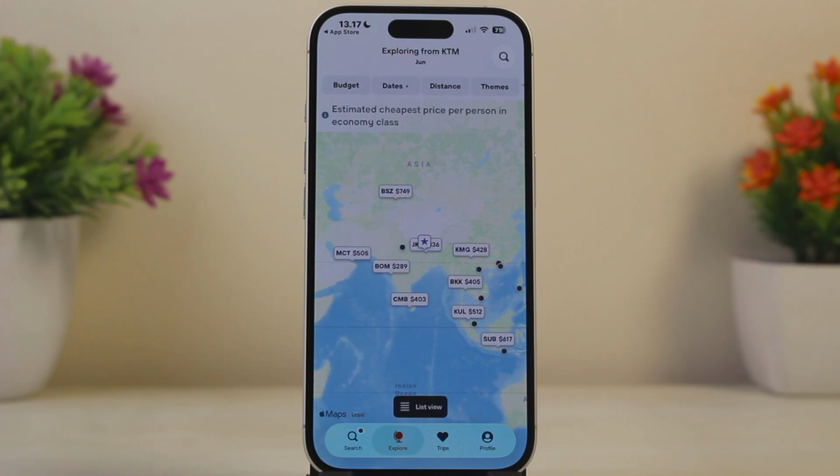You can also use the heat map layers, which is the most powerful tool in map view, the built-in heat map. In the map toolbar, look for the popular areas or layers tab, then select your top interest: eating, sightseeing, shopping, or nightlife. The map will overlay a color-coded heat imprint.